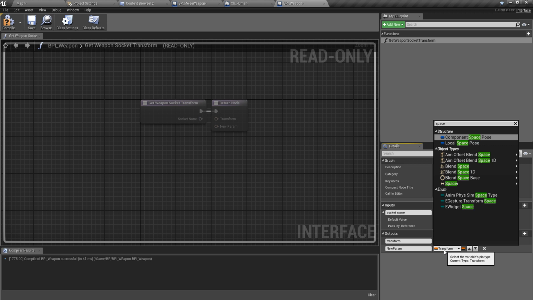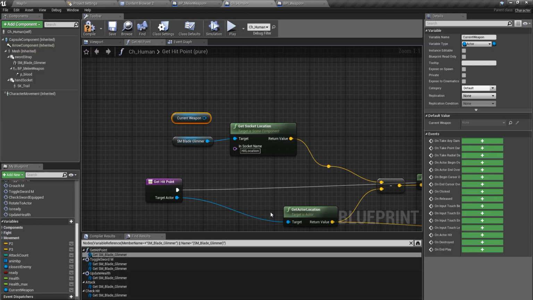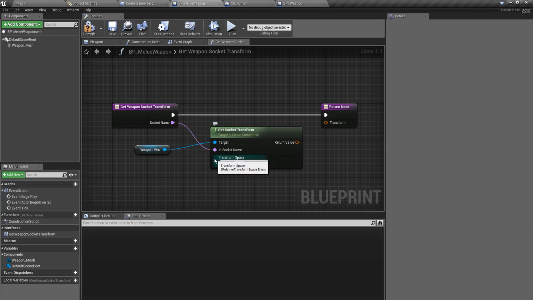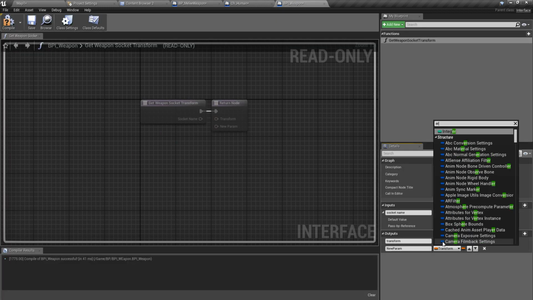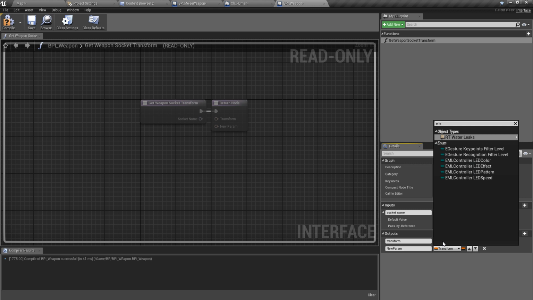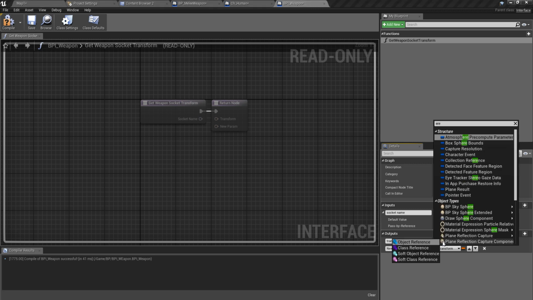Space, what is the type of that? Transform, relative transform in space enumeration.